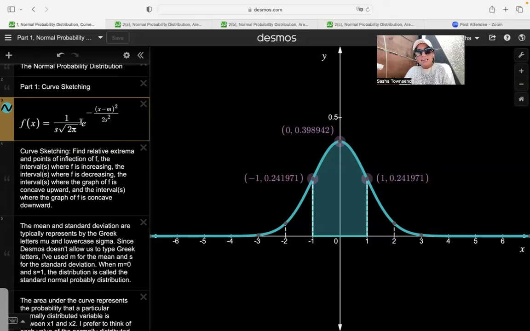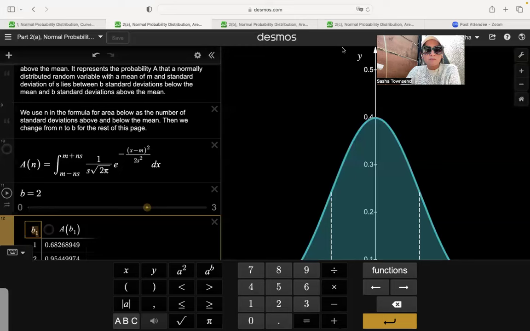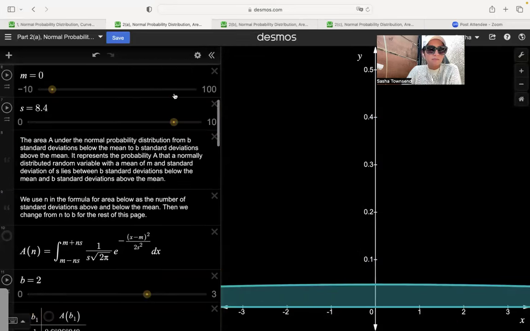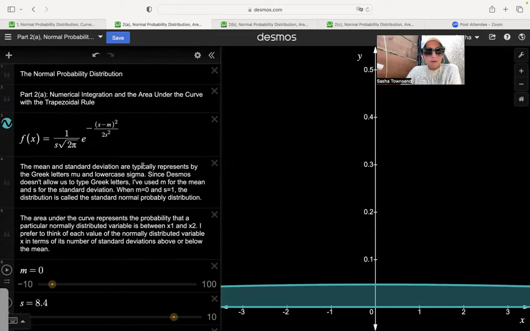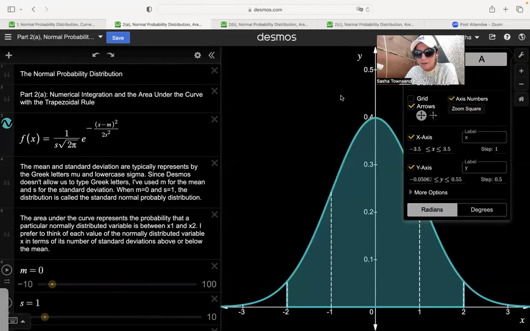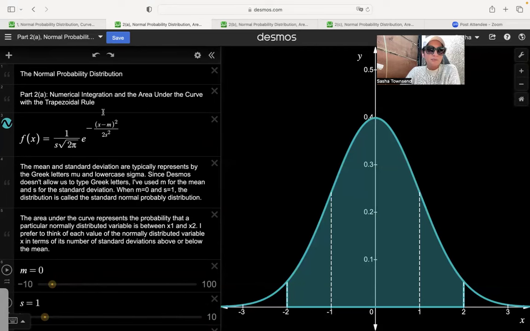So you might say, how do we find that area under the curve that's so important, that's giving us those probabilities for normally distributed random variables? And you'd say, well, one way you can do that is you can evaluate that integral numerically. So we're going to do that. So this is problem 2a. I'm going to undo what I just did. There we go. This is problem 2a.